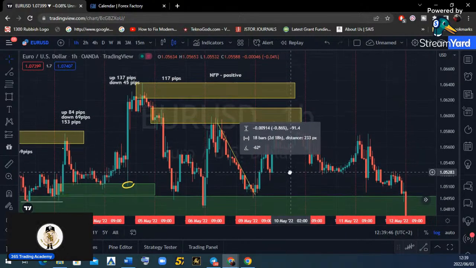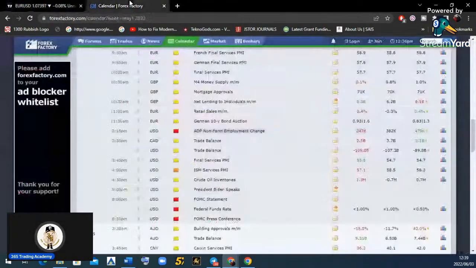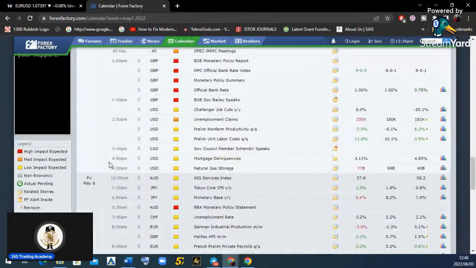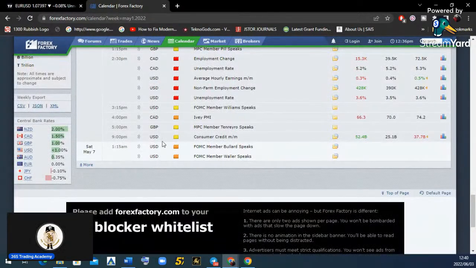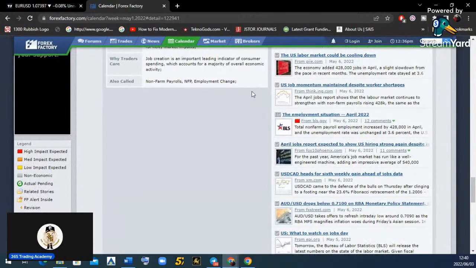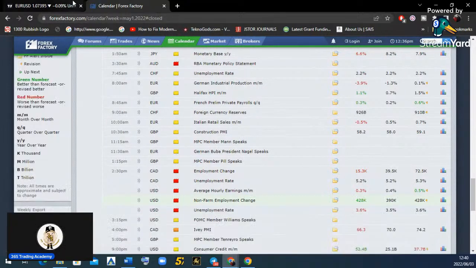I'm going to make a note of that. And this is interesting. So now look at this. ADP gets it wrong on Wednesday, on the 4th. And now we're analyzing Friday, the day where NFP comes out. NFP is like, I don't know what ADP guys are smoking, but we found 428,000 jobs versus the 390 we were looking at. And so now we've got a reverse effect.